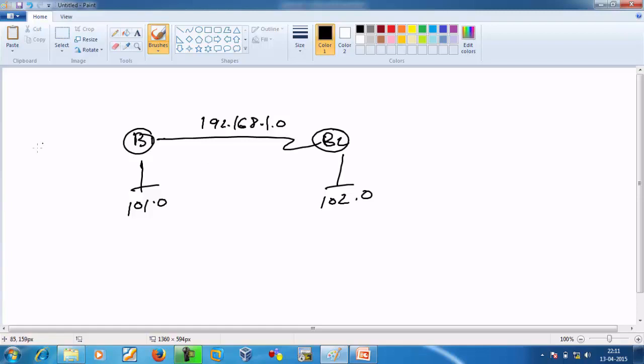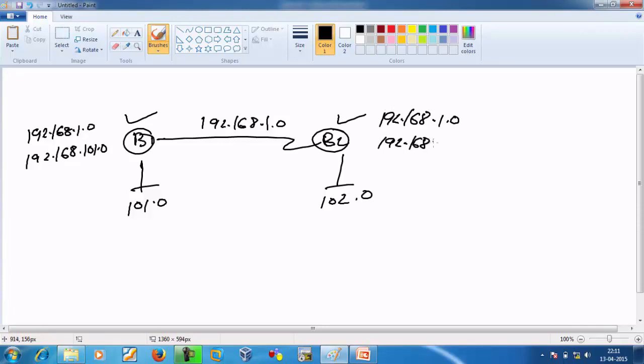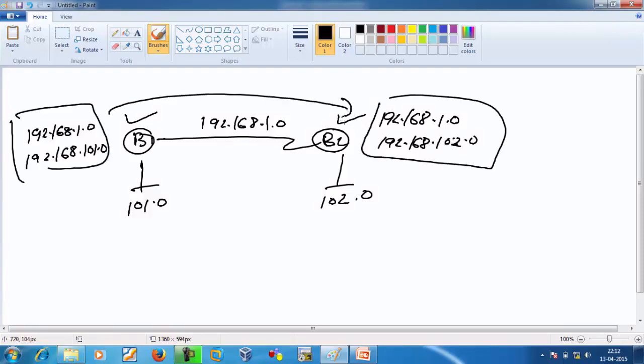At branch 1, you have network 192.168.1.0 as well as 192.168.101.0. The same thing we will perform here: you have network 1.0 and also network 192.168.102.0. When we tell this information to these routers, they will exchange it with each other.